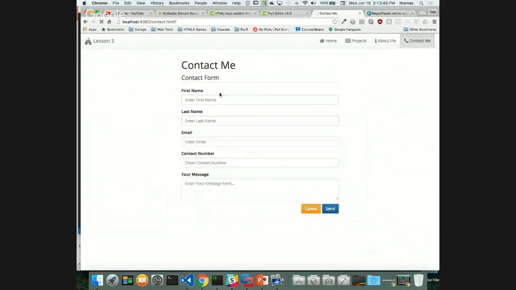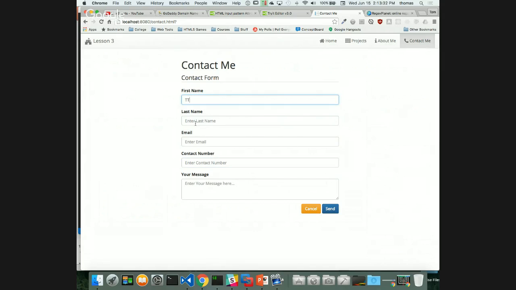Refresh. So we're going to put in tt at tt.com.tt. And now we'll put in some weird number patterns. I'll say something like 1 and press send. No, please match the number format. Let's try 416 dash and see how it's still telling me it's wrong. Send. And then dash 555 5555. Oh, that's okay. So you see the number pattern is working. If I go 416 555 5555 and click send, now it's okay. So that works.